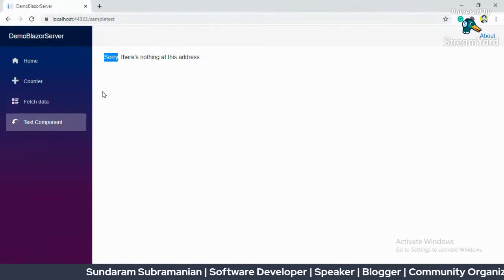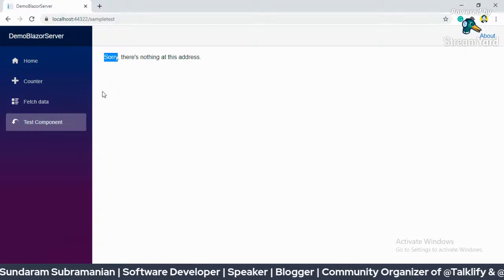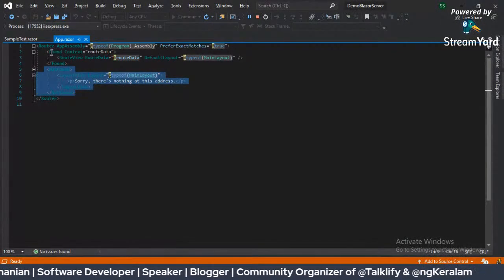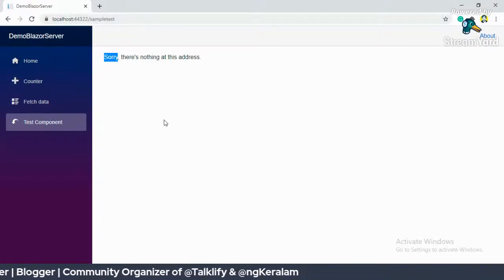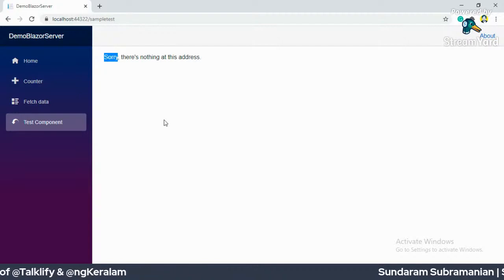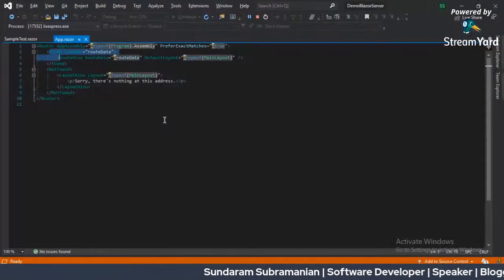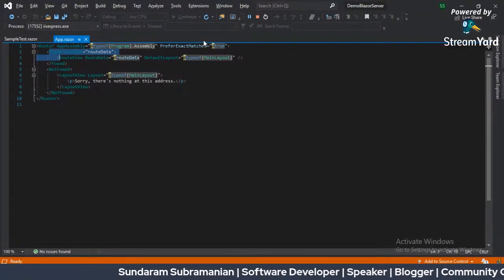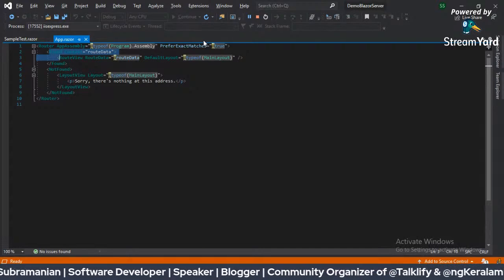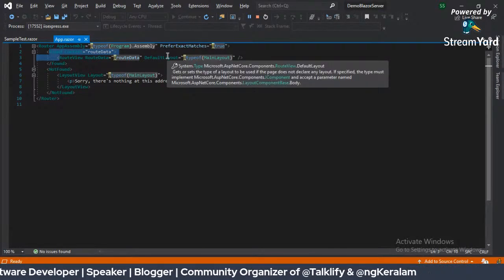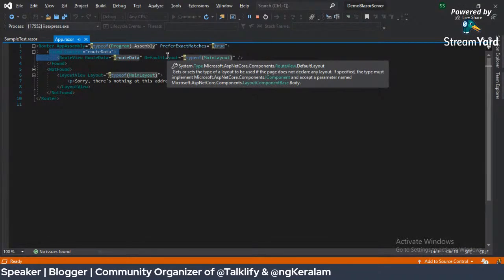Whenever a component is found, this portion will be executed, and whenever a component is not found, the NotFound property will be executed. So that is the main purpose of using App.razor.